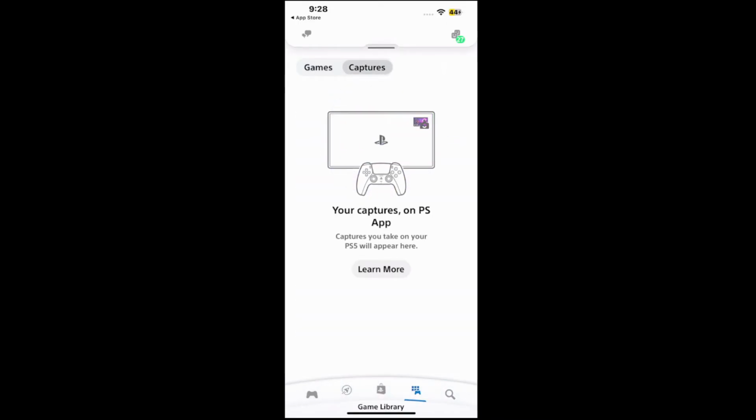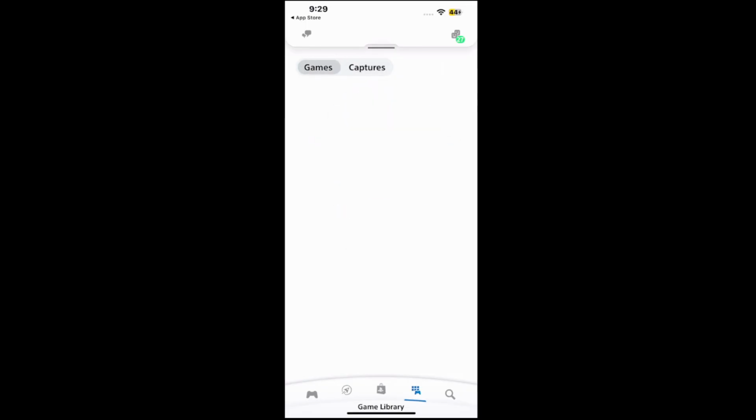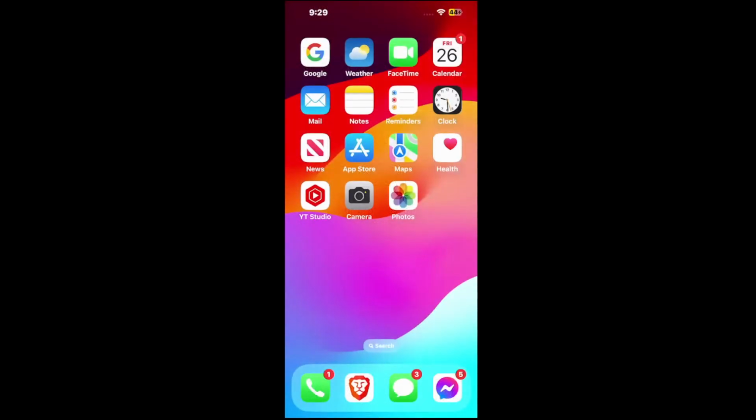Then if you have any captures recorded on your PlayStation 5, they should automatically appear here if you didn't change any of the settings on your PlayStation. So these will also delete after 14 days, and I think that's why they're not on here, because I haven't played my PlayStation in about a month. So all my captures have been deleted, but you'll be able to see them under here, and then you can watch them, and then there will be an option to download them, and then you should be able to share them from like your photo galleries or anything like that, so you can see photos on my home screen.